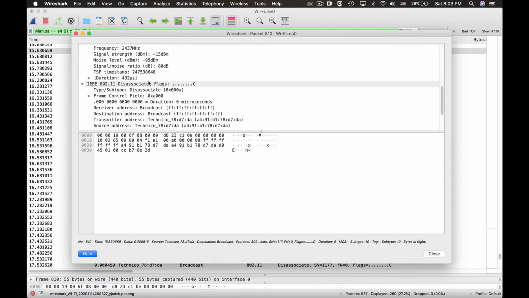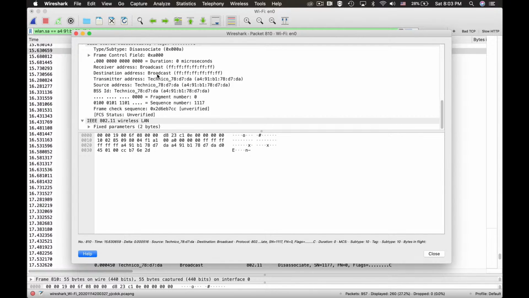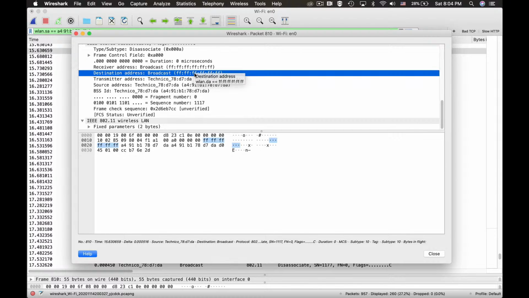Let's look for the associate frame, and we can see that it is being sent to the broadcast domain. So every station that will try to connect to our Wi-Fi access point or wireless router will actually get a de-authenticate frame, and a de-associate if it is already connected.